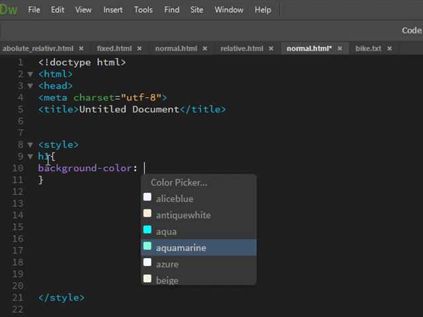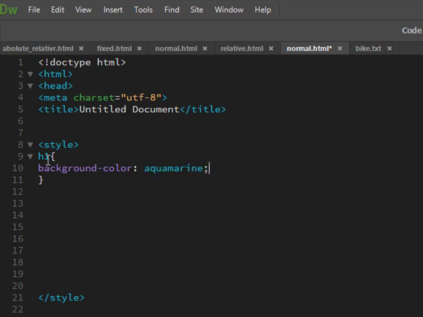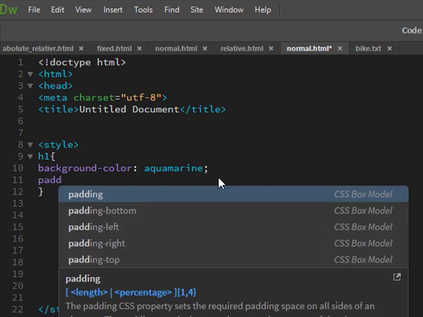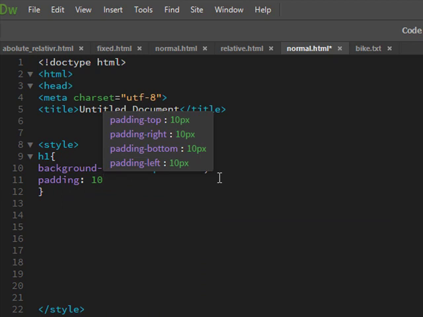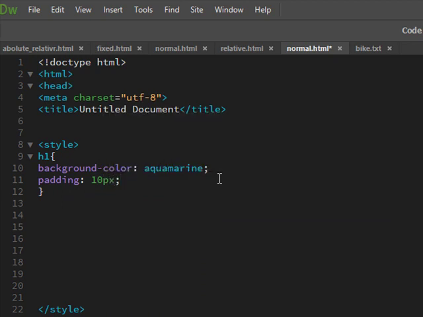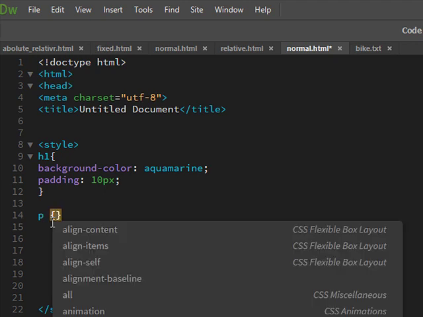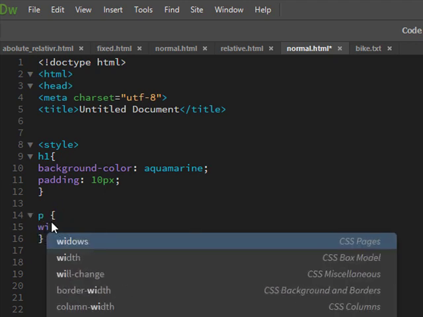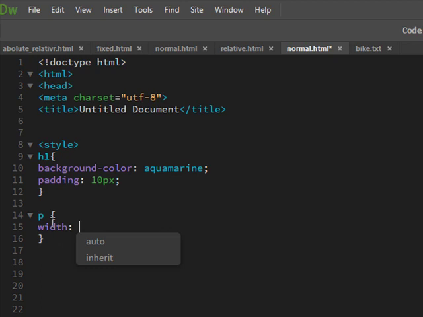I'll pick anything, the simplest one, and give that a little padding, 10 pixels. And then my paragraphs, I just gave them a width, I think, of 700 pixels.